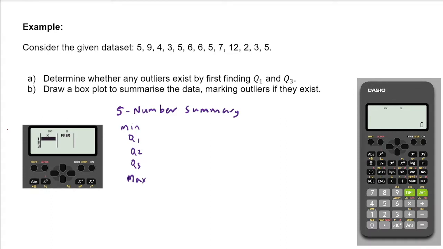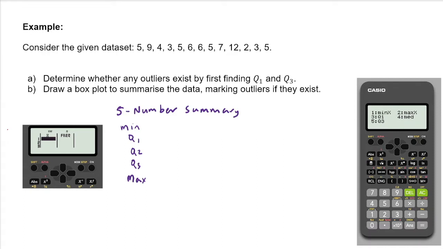I've already included the data into my calculator here. So once I've entered the data, which we've done in a previous video, I'm going to Shift 1 to bring up this information. And remember, it's option 5 to get our 5-number summary information.